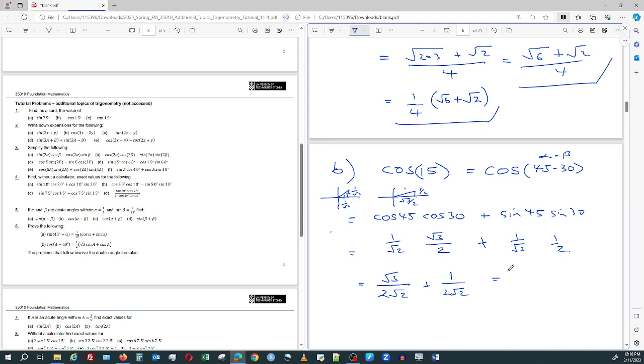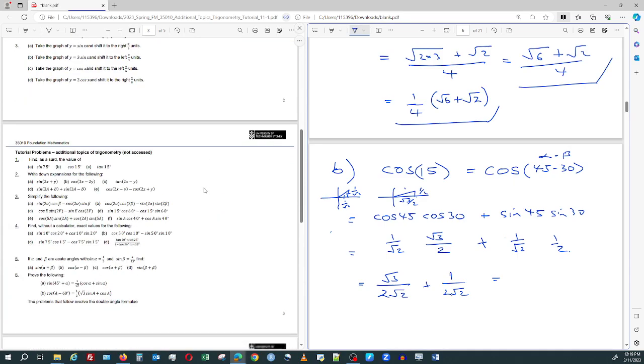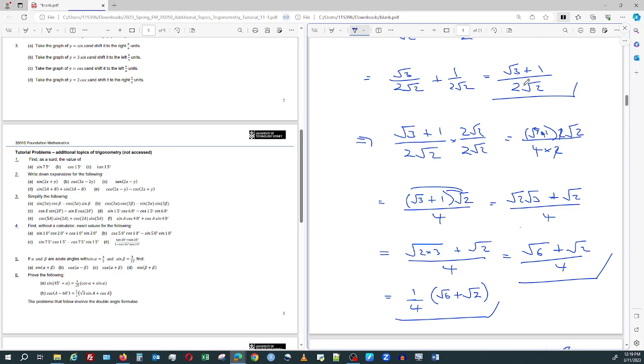This time I'm just checking that it's still plus. Still plus. So this is exactly the same as before. Root 3 plus 1 over its common family, 2 root 2. So for me that's an answer, but you'll notice that it's the same one that we had up here, root 3 plus.